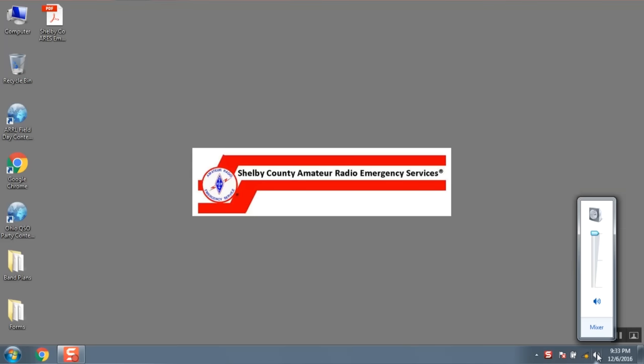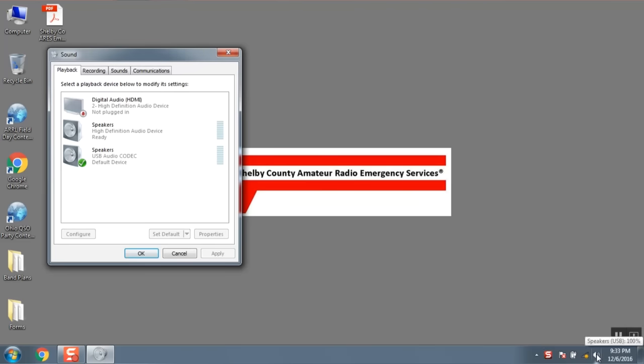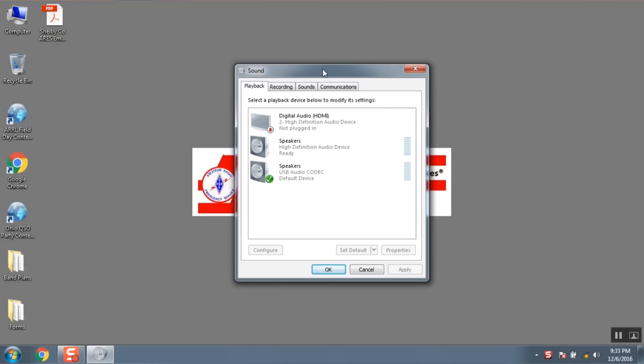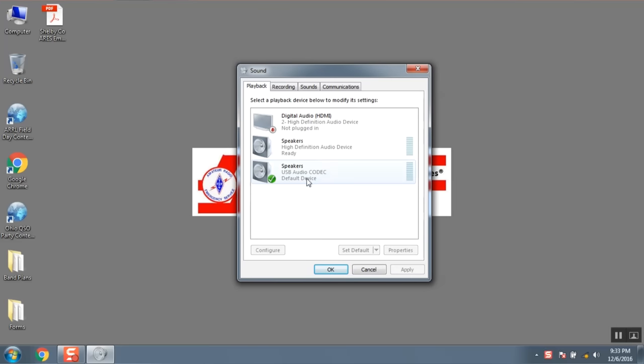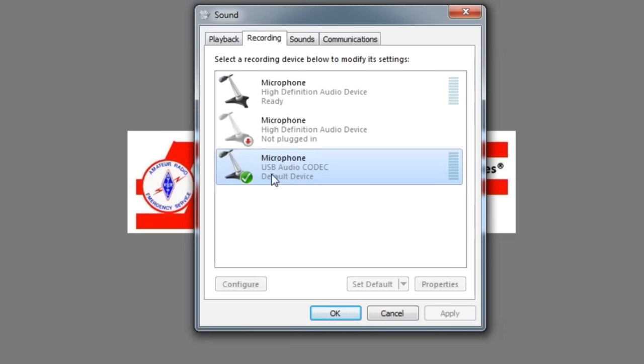with the software. So down here in Windows 7 or even Windows 10, if you right click on that, you have some places right here, playback devices or record devices. It's just the sound icon down here. And looking at this, we now have a new sound card. And that's this guy right here. It usually says USB audio codec. And if you look at recording, there's also another USB audio codec.